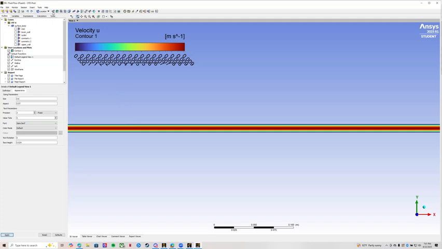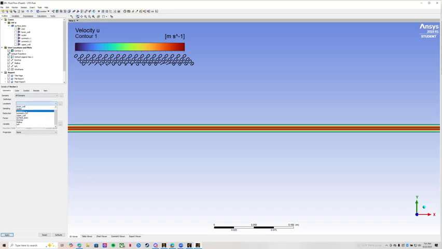Now we're going to add our vectors. So we're going to come up here, press this button, add a vector. We're going to select our location to be that symmetry 1 again. We're equally spaced. For this instance, you can choose how you do it; this is what I prefer. We do 100 points. We're going to go over here to symbol and choose 3D arrow, just so you can actually see it.